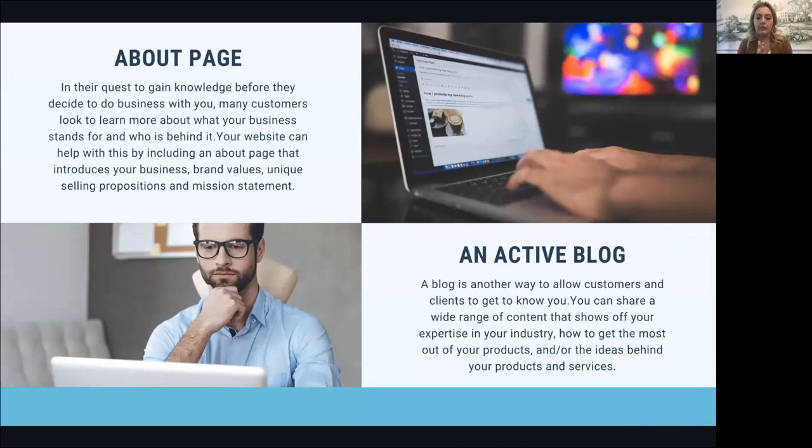Another two things that you want to make sure are strong on your website are your about page, and, if you do have a blog, that it's an active blog. Don't write one blog post and then never post again, right? Then you don't have a blog. You have a website page. Especially if you're a service-oriented business, people will go to your blog to learn more about your service.